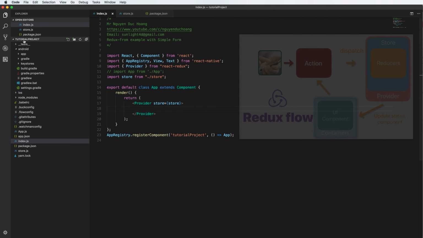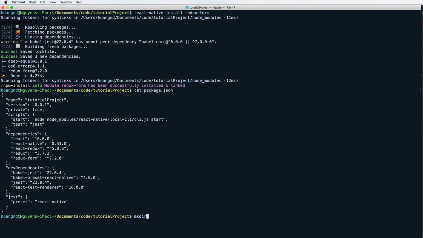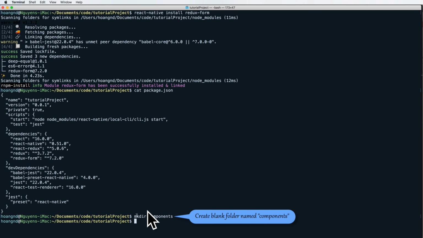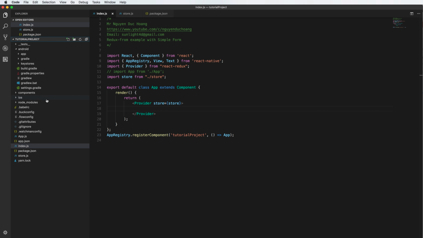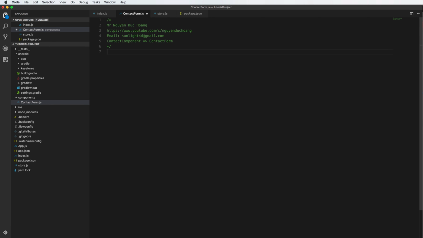It will be surrounded by a Provider, and we create a components folder or directory to save the components of your application. So we have a contact form. Contact form is a container. So I will create this for you to see.